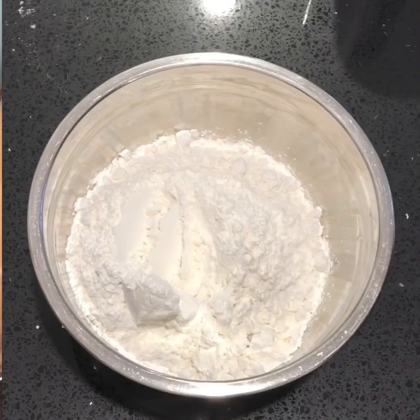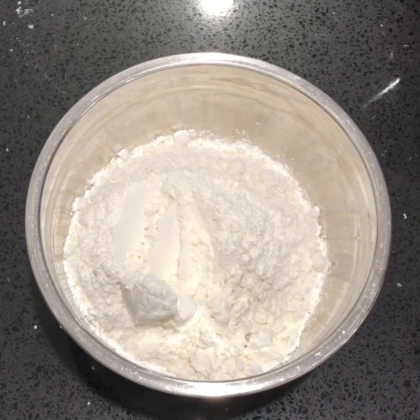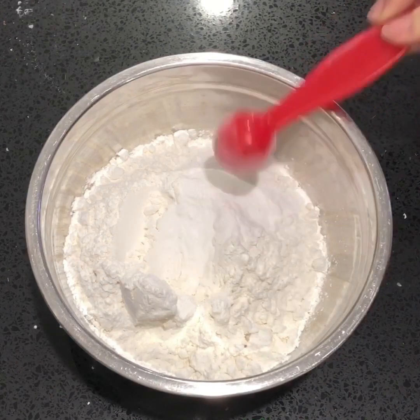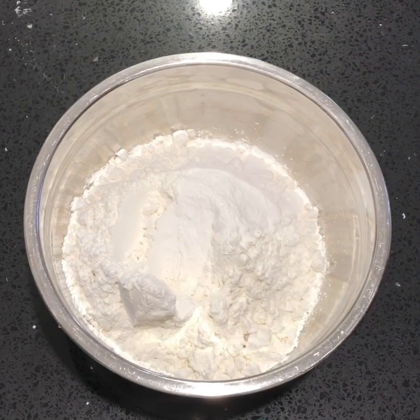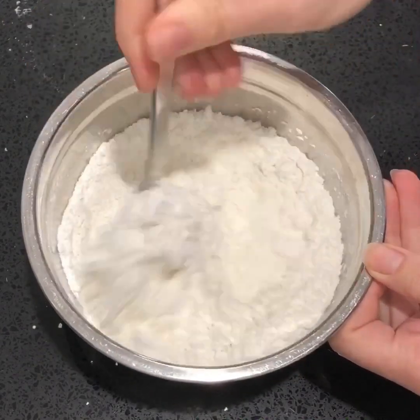Next, you're going to prepare your flour mix. So you're going to need 280 grams of gluten-free plain flour, not self-raising, plain flour. And to the flour, you're going to add 2 teaspoons of gluten-free baking powder. Once you've popped both of those in, then just grab a spoon and move the flour around to make sure that the baking powder is fully combined into the flour before we add it to our mix.